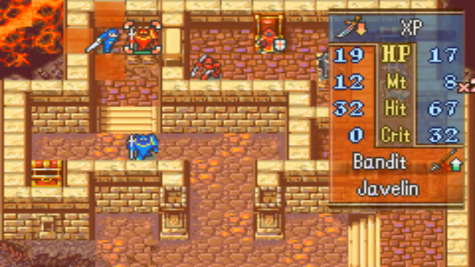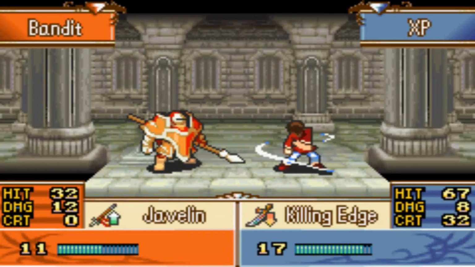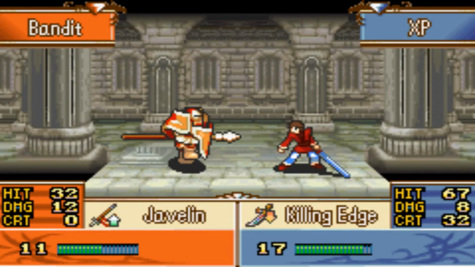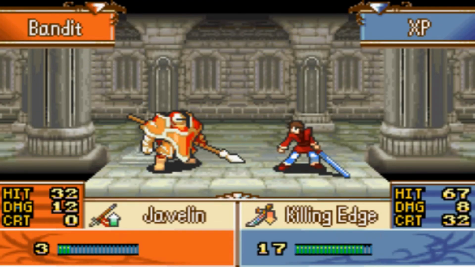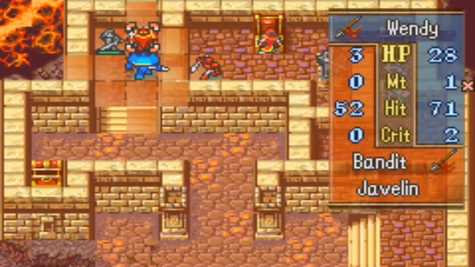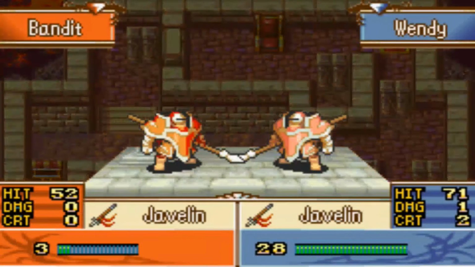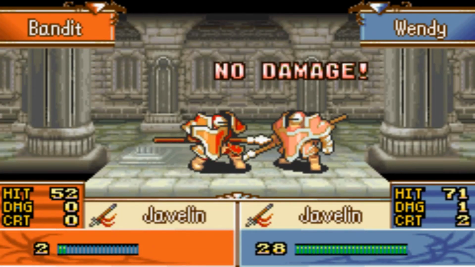Killing edge. This is actually pretty solid. Let's do this. I could always get a critical hit, but knowing my luck, yep. My luck is like, in Shadow Dragon especially, I get 1 and 2% crits all the way, but when I really need a crit, or when I try to crit with a killing edge, it never happens.